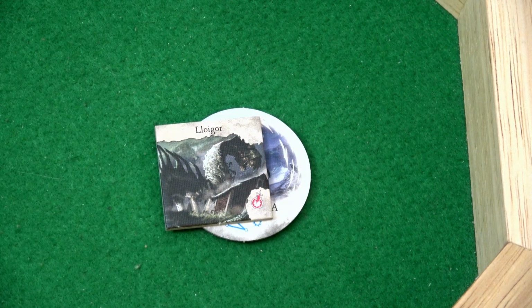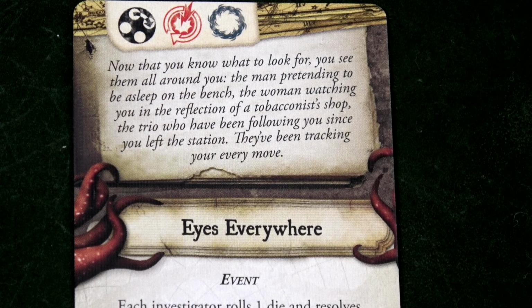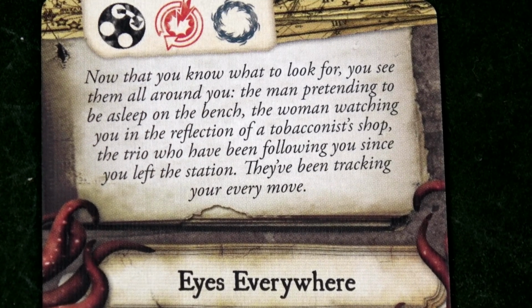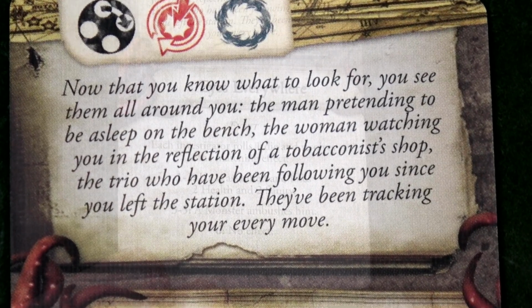Now that you know what to look for, you see them all around you. The man pretending to be asleep on the bench. The woman watching you in the reflection of a tobacconist's shop. The trio who have been following you since you left the station. They've been tracking you and your every move.